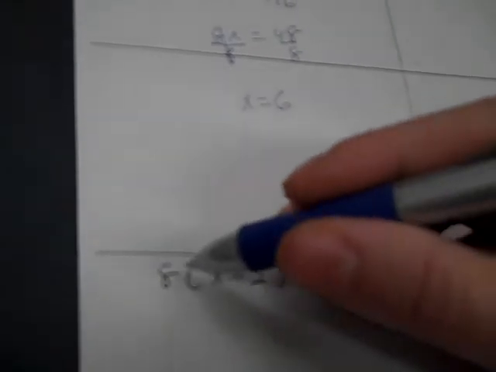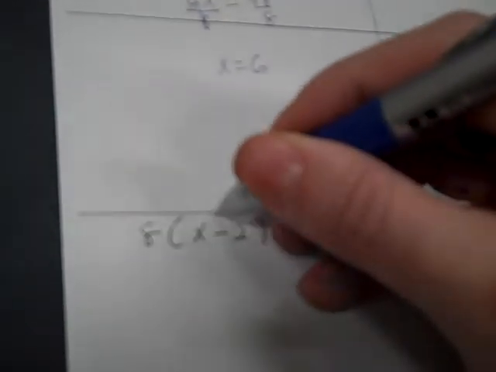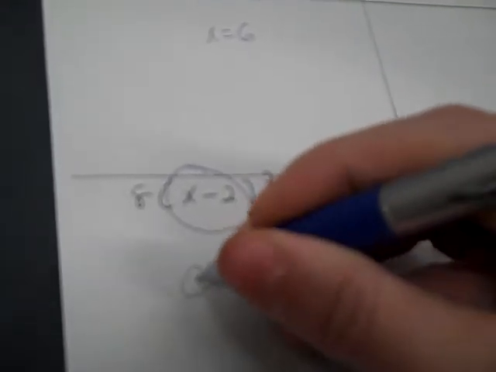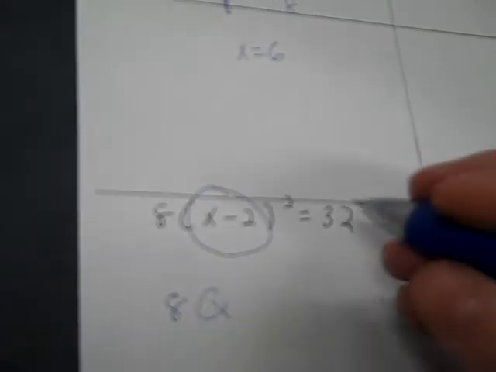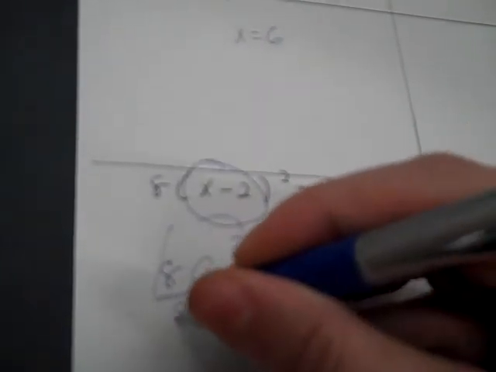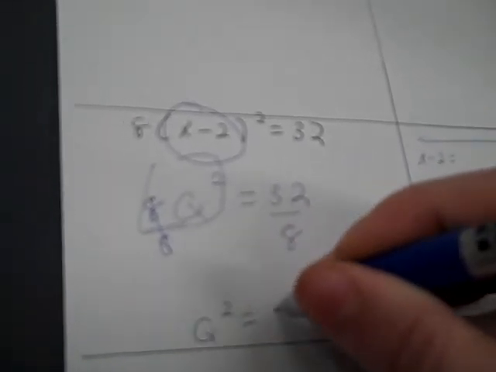Okay, next problem, there's 2 answers, so we can't do the rainbows with the second power, so we need to replace that expression with q, and we'll make a table that says x minus 2 equals, because that's what's in it, and x minus 2 equals, okay? So the q is going to have an 8 in front as a multiplier. It's going to be to the second power, and it's going to equal 32. So then I don't have to add or subtract, I just divide by my 8. And that's 4, so q to the second power is 4.